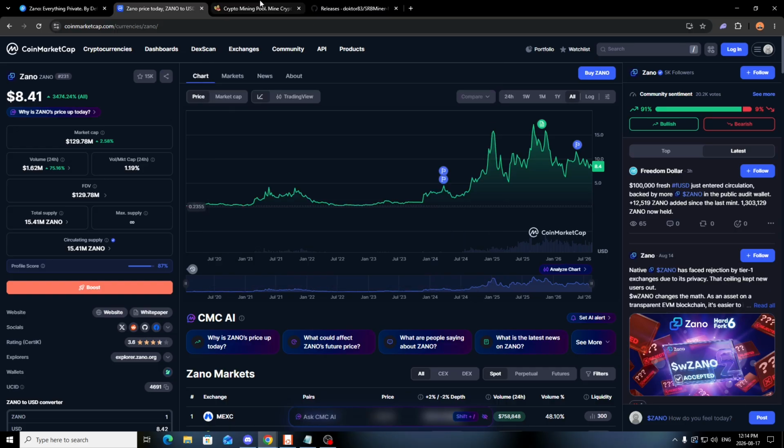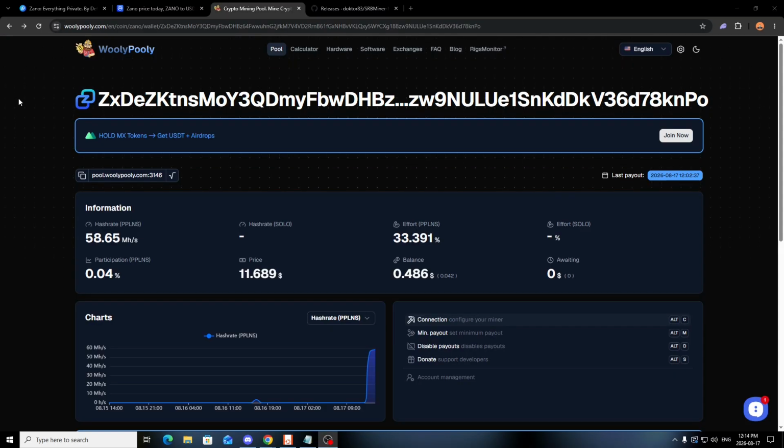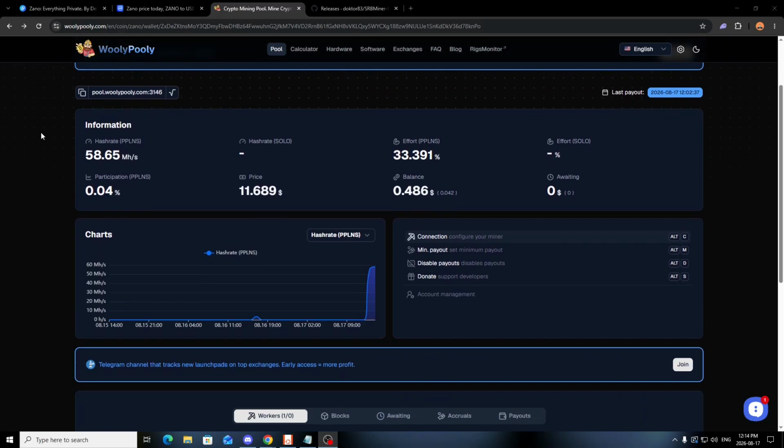So if you're looking for a pool, I personally use Woolly Pool here, and I've used a few of them. I'm not saying other pools are bad, but this one's kind of been my better one just due to ping and stuff like that. But as you see, I got my one rig back in my living room and I got it fired up. So I got it running on Zano here. And mind you, they're just P106 100 cards that are 6 gigabyte. I believe you can use 4 gigabyte.